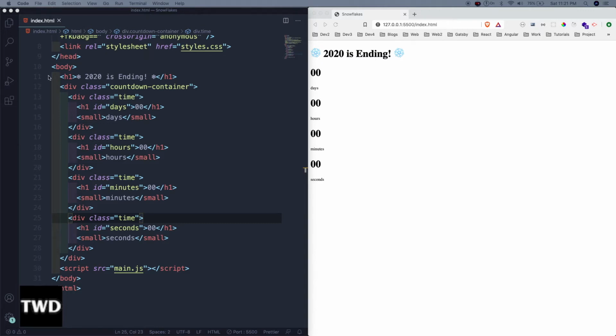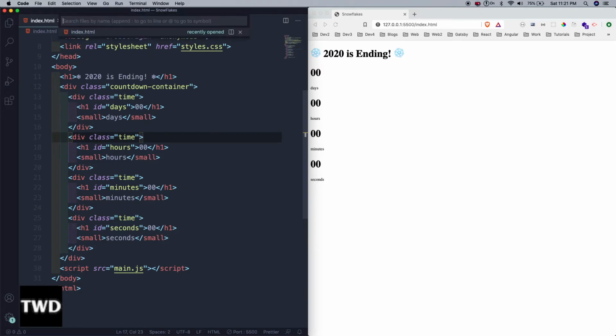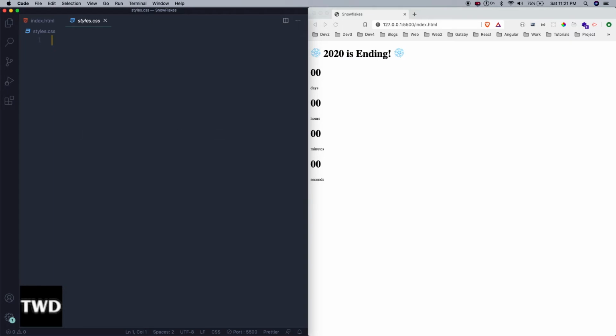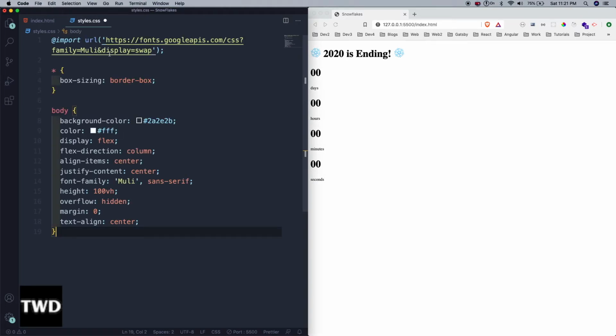So now we will go to style.css, and let us copy some styles, because this is mainly a JavaScript project, not a CSS project, but I will definitely explain them. I am importing the font, and then setting box sizing to border-box.